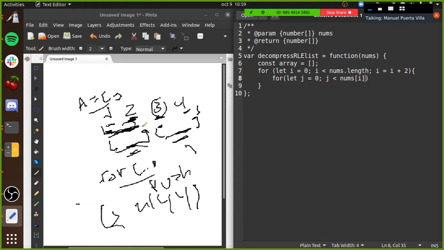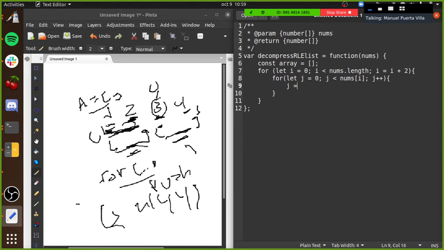So I'm going from 0 to 1 in this case. In the other case, I'm going from 0 to 3. j plus plus, open and close.